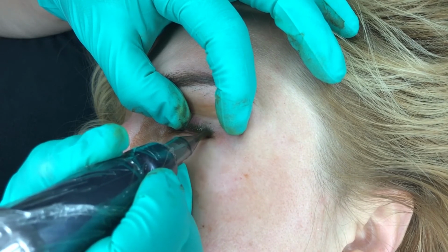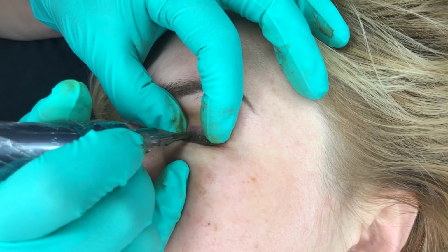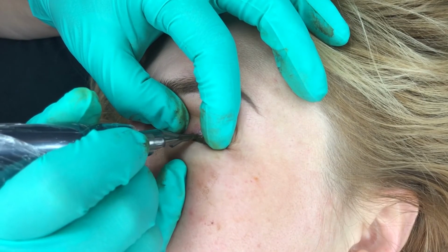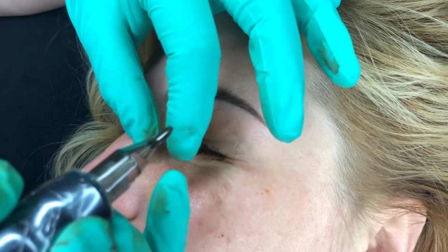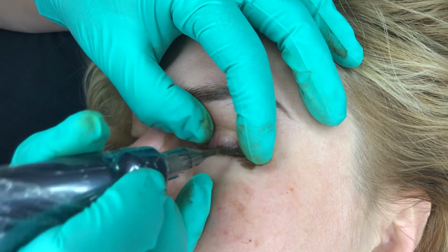We are very close to finishing the procedure. Just continue to work on the upper line, and you can see little bruise. It's fine, it happens. Usually it disappears the same day, like a couple hours after the procedure. But if it's not, it's fine. It's not a big deal, and it happens regularly. It's not your fault.